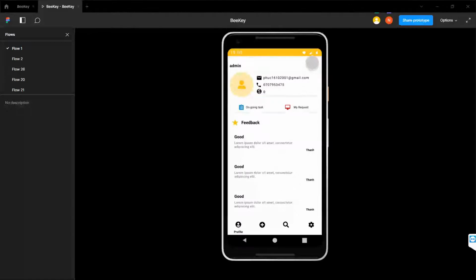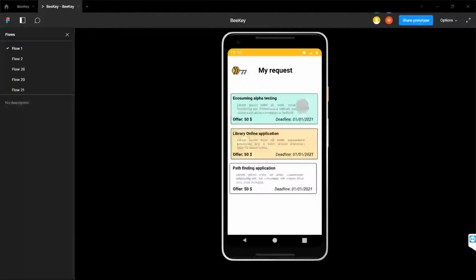After you finish everything, you can click on the post button. After posting, you will navigate back to the profile screen, and here you can view your requests by clicking on my request. You will be navigated to a screen like this.